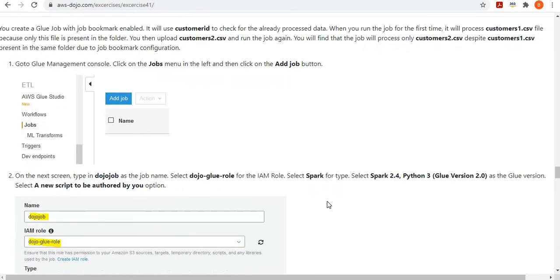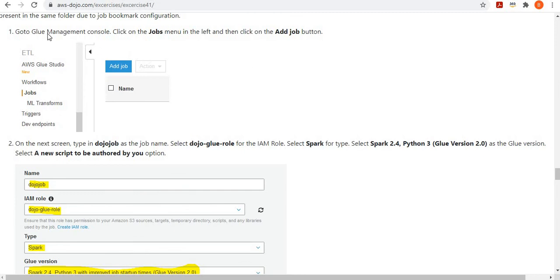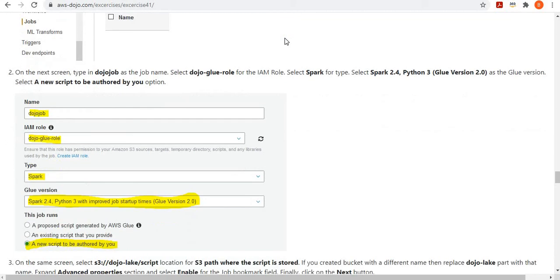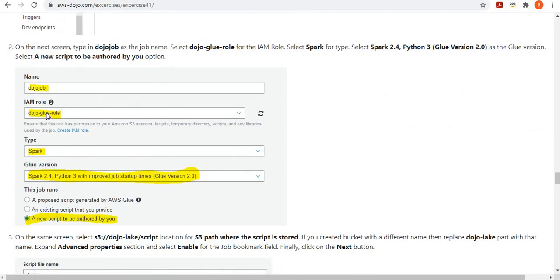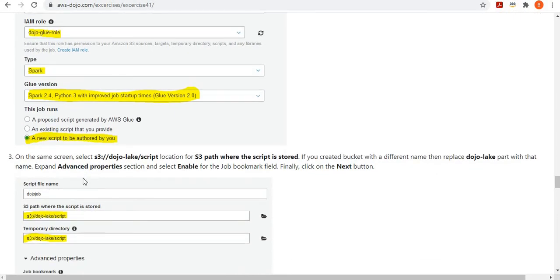So now the next step is to create a Glue job. We go to the Glue management console and say we want to create a new Glue job, and then we provide a Glue job name and the role for the Glue job. We are saying that we are going to use Spark, and we select Glue version 2, and then say for the script we are going to write a script by ourselves, a script authored by you.